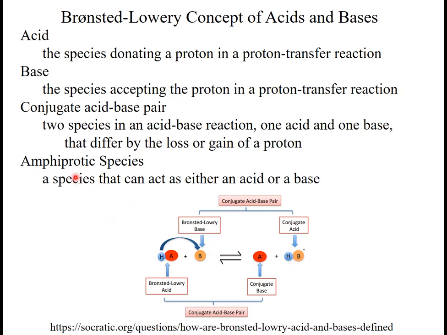And then you have an amphoteric species, which is a species that can act as either an acid or a base. The most common of those is water. Water can act as either an acid or a base, and I'll show you some of that on the next one. So this is the most common amphoteric species, okay?